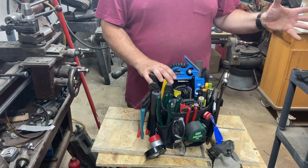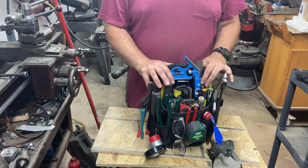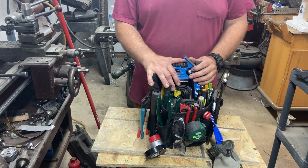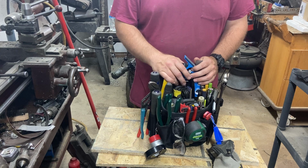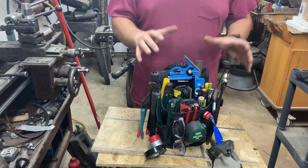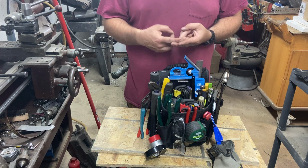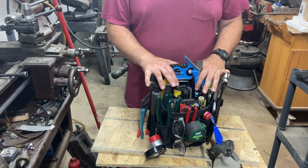And even for me, just around my own house, I like to have something where everything's consolidated and ready to go. If I'm changing out an outlet, earlier today I swapped out a remote transmitter for my ceiling fan in my bedroom. I grabbed this bag, had everything I needed, and then some. It has everything ready to go to make things quicker and easier. Whether I'm changing something, assembling, disassembling, troubleshooting, this is an all-in-one bag.